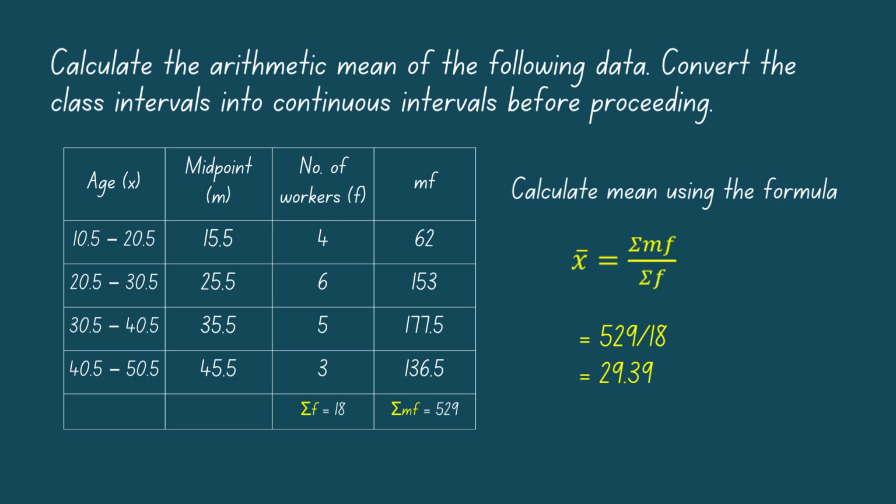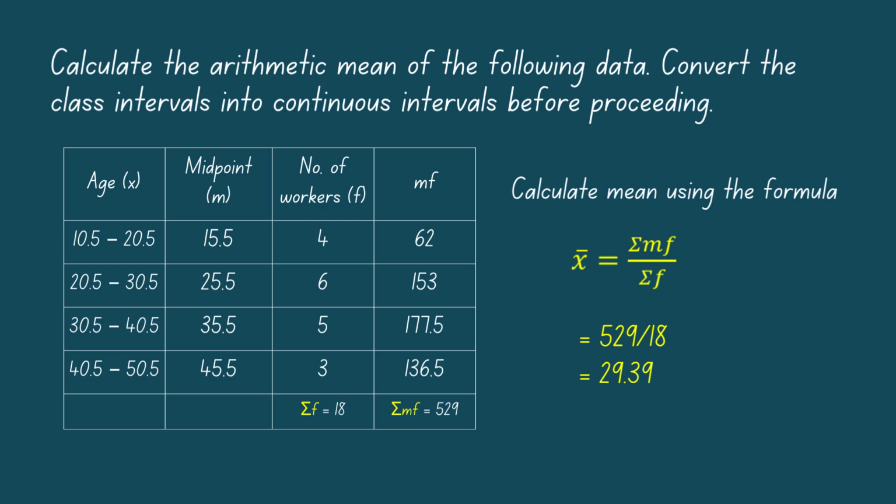So the key step here was converting the discontinuous class intervals into continuous ones before we began our calculation. And once that was done, the rest of the process was exactly the same as always. So remember, find the difference and distribute it equally. So half of it would be removed from the previous limit and to the next limit it would be added.